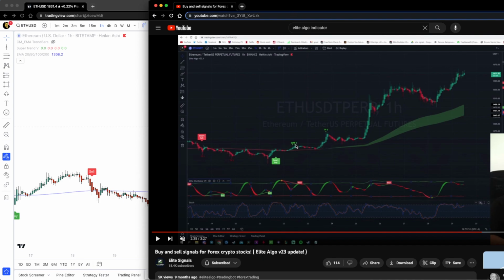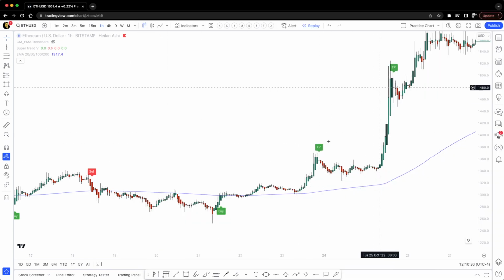And you can also, you see that you're also getting TP1s, TP3. It's also giving you those take profits. And this one's with the super trend V, you can also get the TP1. You can customize that as well, depending on how many take profits you want. You can customize them in here on the settings.